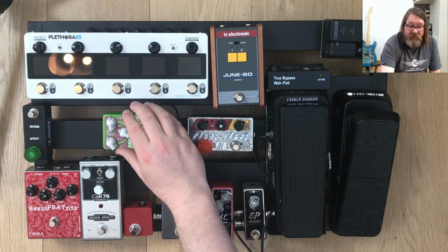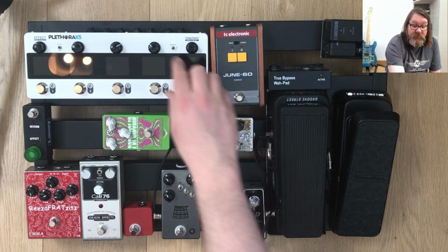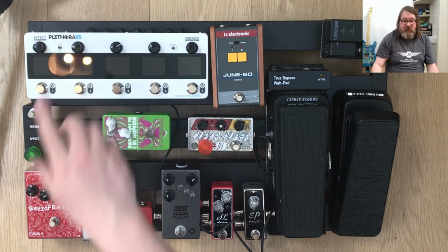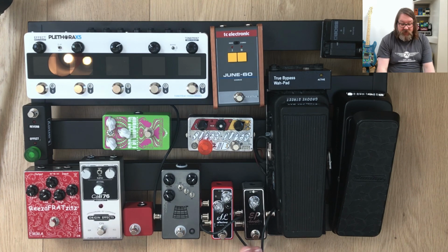Then we go into the tremolo, into the chorus, and then back into the loop of the Plethora, through the Plethora, and out. That's the single chain, and that's the ergonomics. So this is based on ergonomics rather than a single chain, and you'll see later that you have to do some looping and looping back to do that.